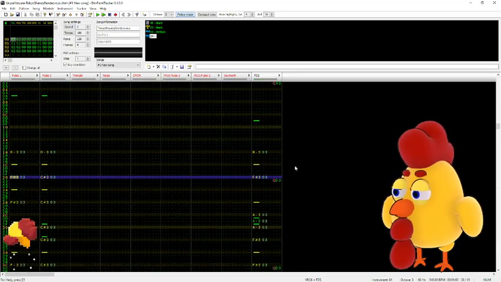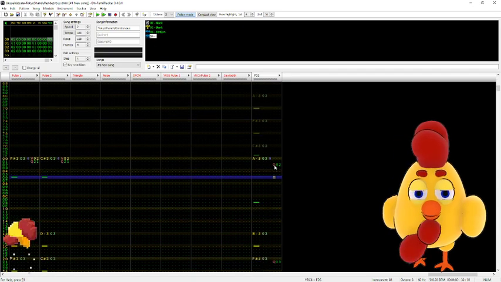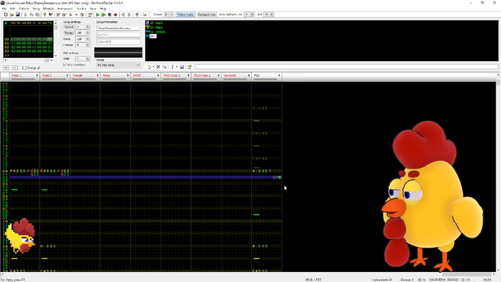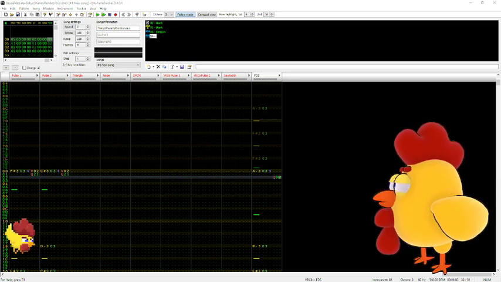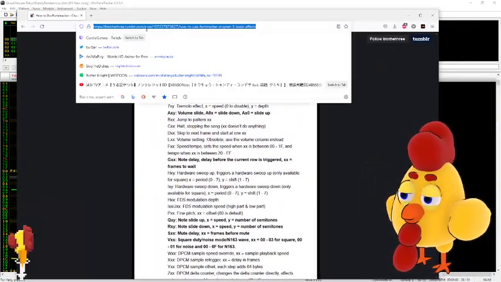And the way that I'm controlling those pitch bends is through these little commands here, Q, and then these 2 hexadecimal digits, 1 for speed and 1 for the pitch that it's aiming for. There's a number of ways to do pitch bends, which you can see here if any of you are interested.